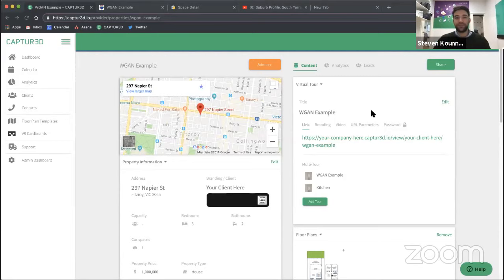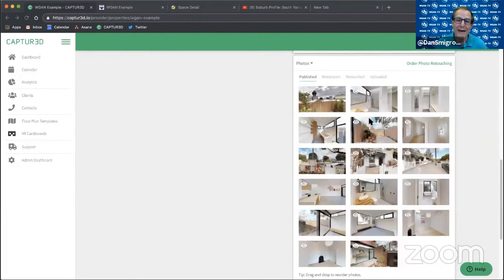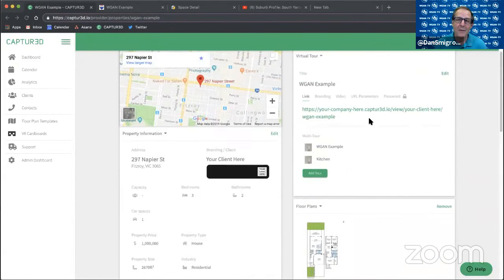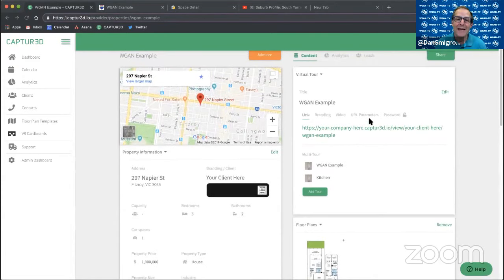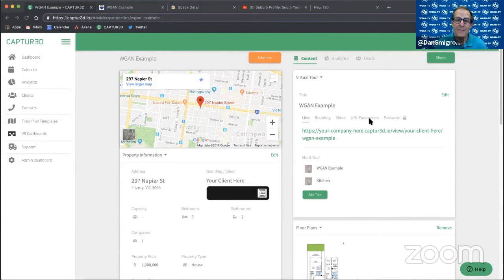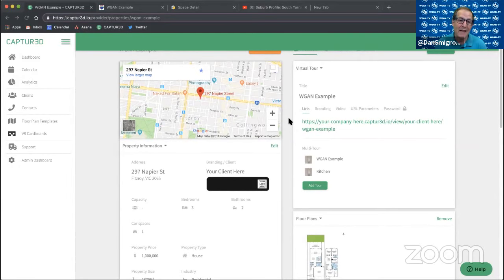And then I'm going to wake up in the morning, and everything that you've just showed us to create both an overlay or skin, either way that you want to call that, and the one-page website is ready typically the next morning. As I walk into the office, it's ready for me. That's correct. So I still have some work to do. I need to put in, it's a 5-bedroom, 4-bath, $1 million property. I need to select the agent, the company, and set my defaults of what I want. But the heavy lifting is actually done by Captured while I'm sleeping.